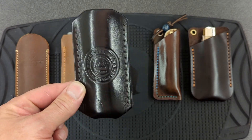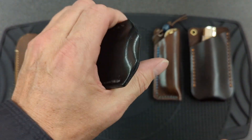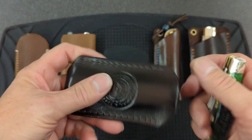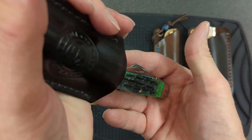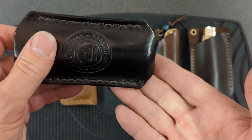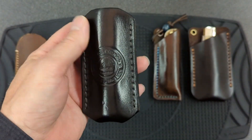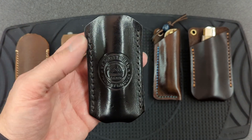My first slips that I made were copied off of this style. I used the cutouts because the cutouts on the bottom allow the slip to expand as you squeeze it. In order to get the knife out, all you have to do is give a gentle squeeze, which I really like. But it does have a few shortcomings — when you put this in your pocket, since it's rounded, it wants to fall over. A lot of times I wear cargo pants, which have what I call a magazine pocket, and that's perfect for a knife slip.